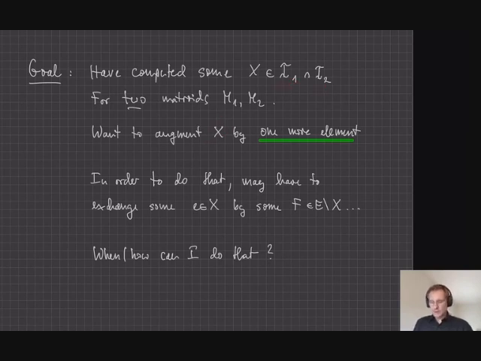Okay. So in order to proceed later on in the algorithm, we might have to exchange some elements from X. So elements which are already sitting in X by other elements which are not yet sitting in X, without changing the cardinality of X actually. But once I have done such an exchange, maybe it's then possible to augment without violating any of the two matroid constraints. So essentially what I'm heading at is an exchange lemma that tells me why or how I can do such exchanges. So let me formulate this exchange lemma.